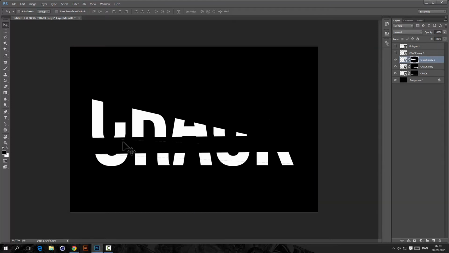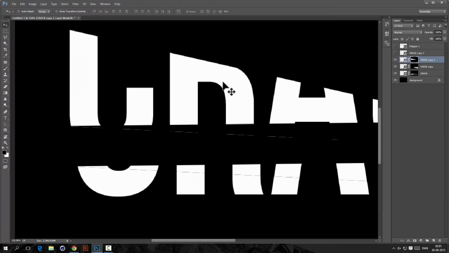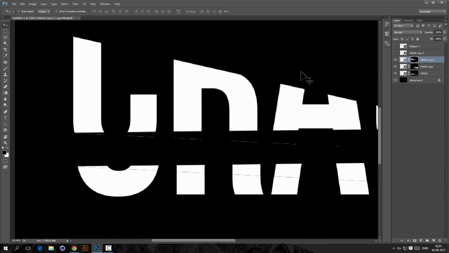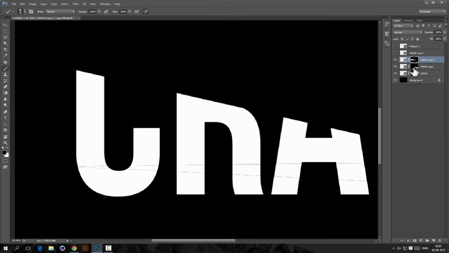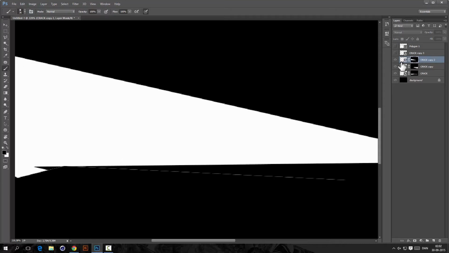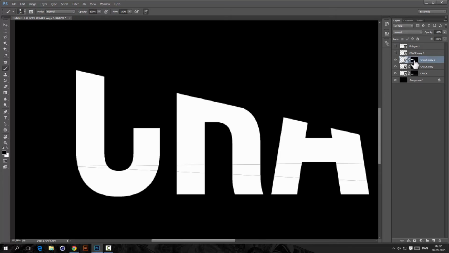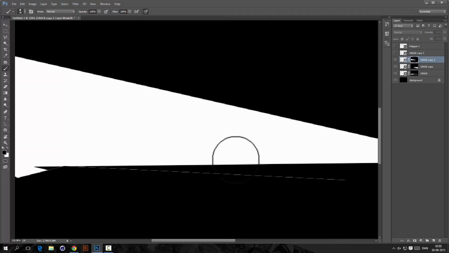But we have some other problems. Some pixel errors are starting to show up, and we can fix that by filling in with black. If you want to examine each layer for pixel errors, you can hold Alt while clicking on the layer mask, and you will enter the layer mask, and you will see, okay, here is definitely a problem.